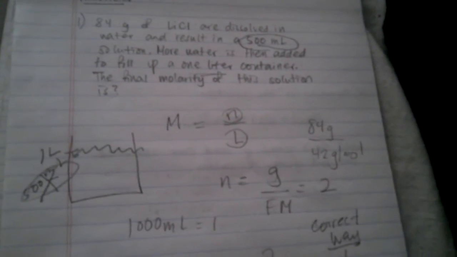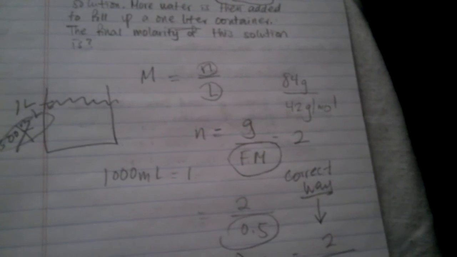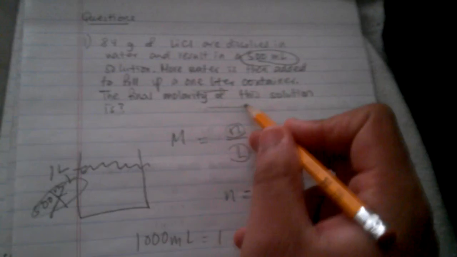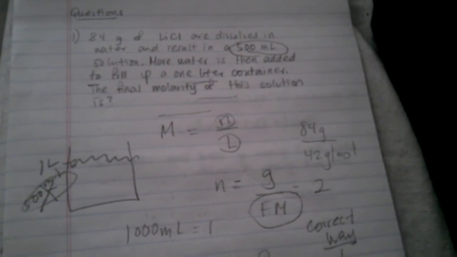And we have to understand that molarity equals moles over liters. And we also have to understand that moles equals the grams divided by the formula mass. So the formula mass was really the only thing that you might have had to look up on the periodic table. Everything else was child's play. This is one of the easier problems, just to give you an introduction into the realm of concentration and some of the questions that might be asked. So I'm going to go to the next problem now.